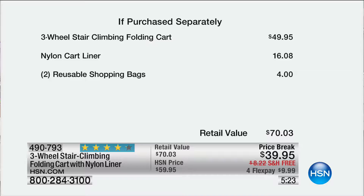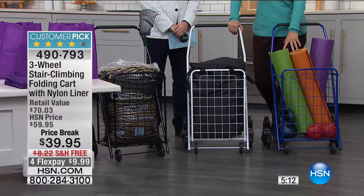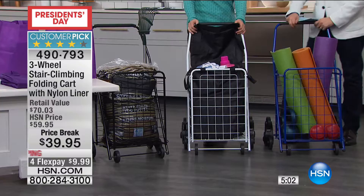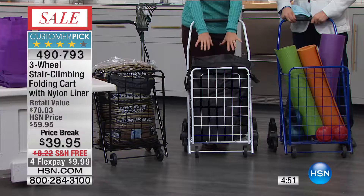Five minutes left. What colors do we have, Linda? We have the blue — that's a wonderful color. The liner is going to be blue and your two bags are going to be blue as well. I have this with my yoga equipment, my sports equipment. And notice that this is the only cart that has a white cart — instead of using a white liner, we use a black because a white liner would get really dirty. This is wonderful — great for college kids, great if you're in your condo or a multi-level home.